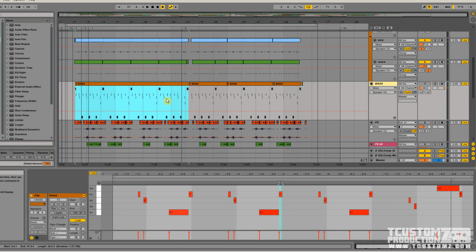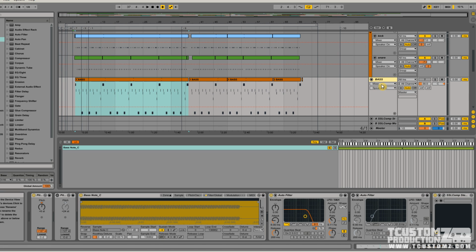So to complement the sample and the drums, I just went ahead and added a really subtle, just some sub bass, kind of an open track for the most part. It's not really bass driven too much. Felt like it fit well with the groove and the drums that were there. So some extra low information.